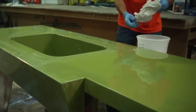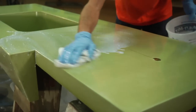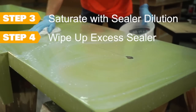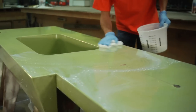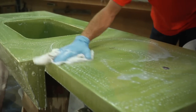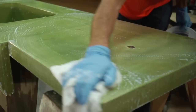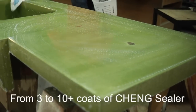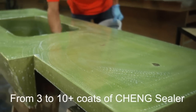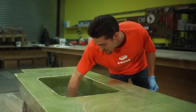You'll know your project is dry when the entire surface is one even light tone, like you see here. Repeat steps three to four, paying close attention to the color of your project's surface. When you saturate the concrete with water, you'll notice right away that some of the surface doesn't darken like it did before — that's how you know that area has been sealed. Every project is different, so the number of times you'll need to repeat these steps will vary. Remember that your concrete project is like a sponge: if it is still absorbing water, it can absorb more sealer, so repeat the sealing process until no part of your project absorbs water.